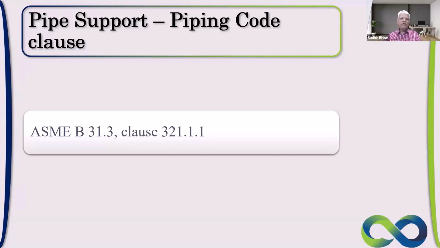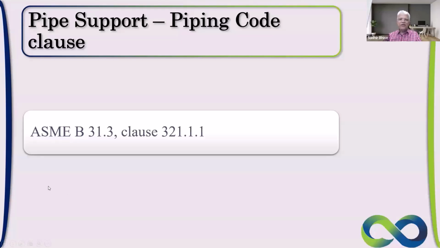If you refer to 31.1, you will find that 31.1 will directly guide you as to what is the distance of the supports and what is the minimum span to be followed if the pipe contains some liquid or water, or if the pipe is empty, and what is the pipe size, etc. So it will directly give you the distance between the two supports. But the piping code 31.3 will give you only the importance and the basics of the supporting, and leave everything to you to judge for yourself and set your norms and proceed further. So this is giving you a lot of liberty in deciding the supporting.